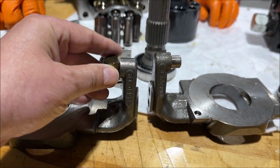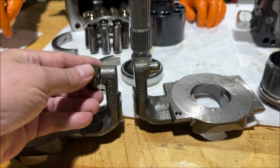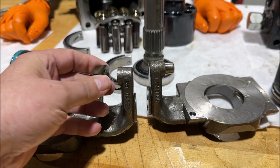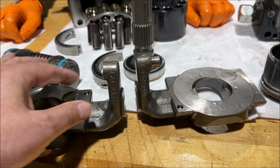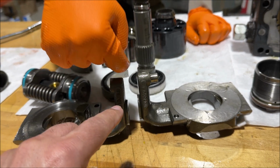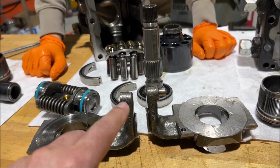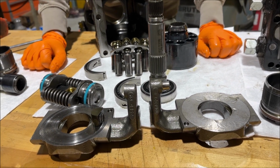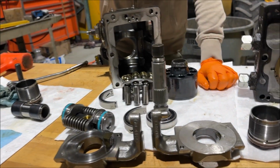Now the one we fixed that one time, we actually totally repaired one of these. It had the same failure, at the same place. Yep, because I remember we drilled this out, we put a pin, and then we cross drilled and welded it. Didn't we use silver brazing? We might have brazed, with induction heating. Yeah, I think we did. But that was kind of an emergency repair. I would not recommend doing it.